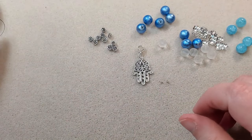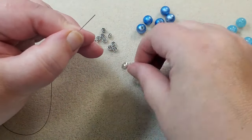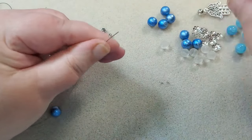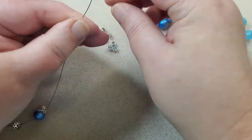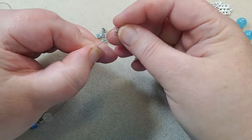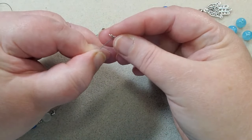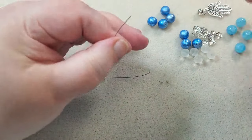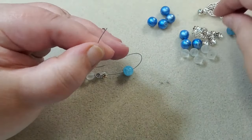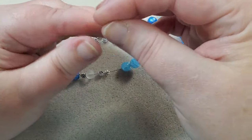I've got my little pendant ready. I've got my bead stringing wire and I just leave it attached to the spool if I know what my design is going to be — I feel like I save some wire doing that. I'm going to start with a bead cap, one of these turquoise beads, and another bead cap. Then a spacer bead, one of these matte white beads, and another spacer bead. Then a bead cap, one of these pastel blue beads, and another pastel blue bead without a bead cap.